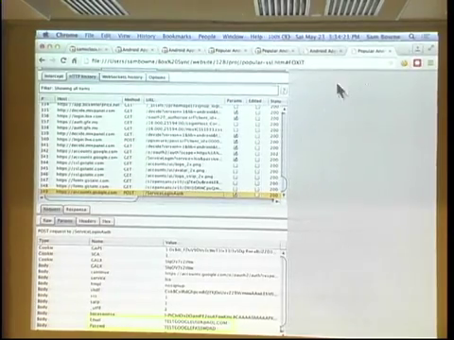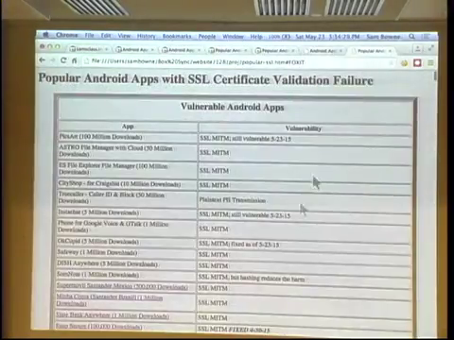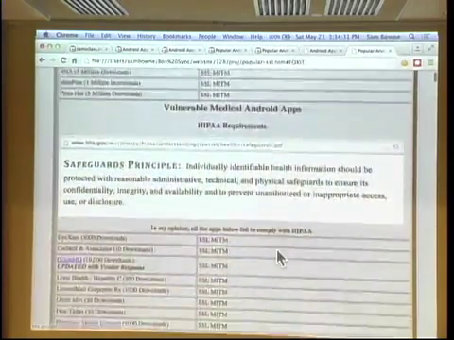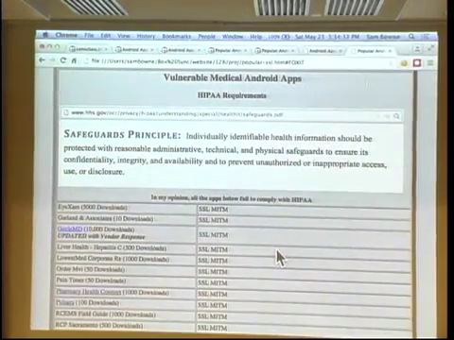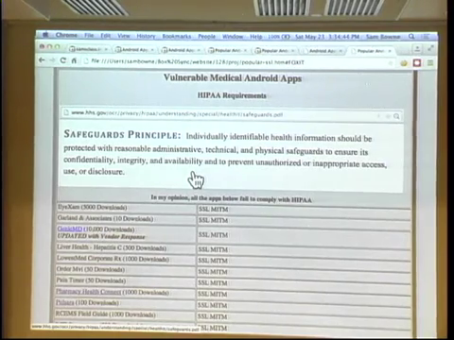Anyway, let me go back to my list here. So the medical apps are the next thing that I wanted to look at because it seemed to me like these guys violated HIPAA. Now, I'm not a lawyer, but I went and looked at HIPAA, and it says you are supposed to ensure confidentiality, integrity, and availability of medical information, if you are a covered provider. There are various categories of covered providers, but pharmacies are included, and so are doctors.